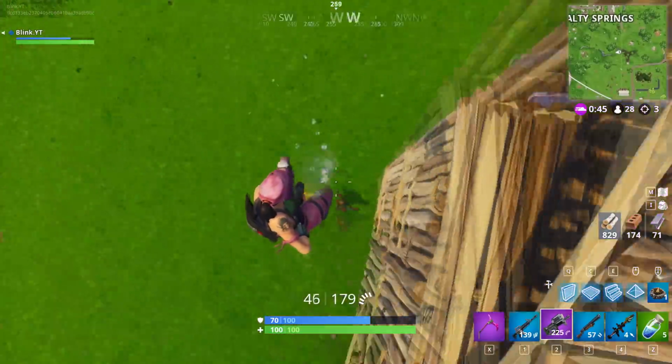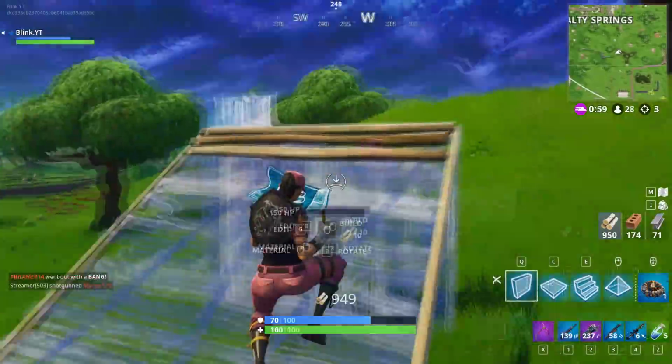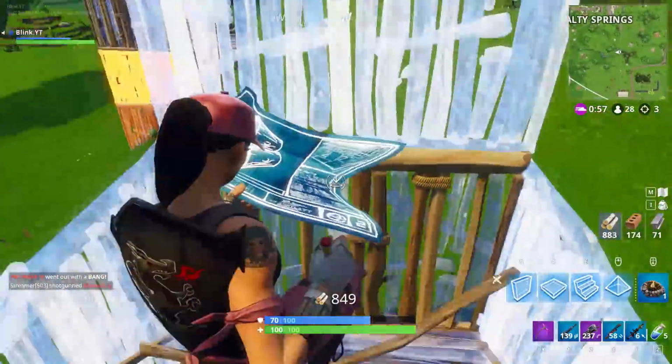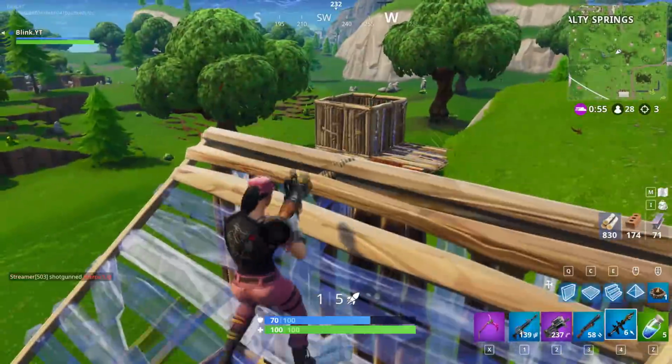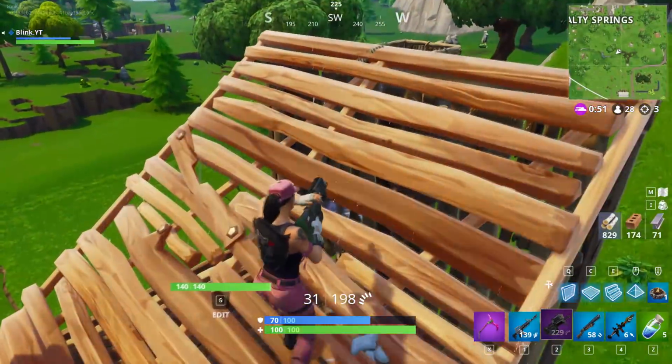You don't want to build too high because your opponent's going to be able to drop you down, resulting in fall damage or just getting eliminated. This is the same with grenade launchers too. Don't take risks that you would have done against users with ARs. That wall and floor under your stairs will not help you.